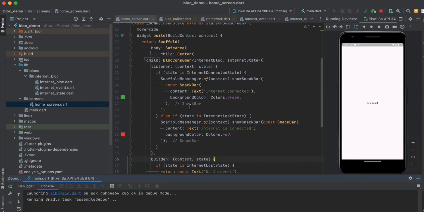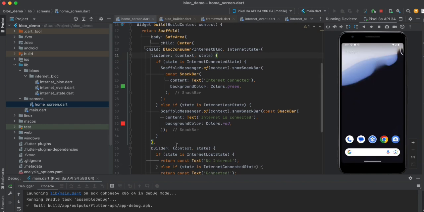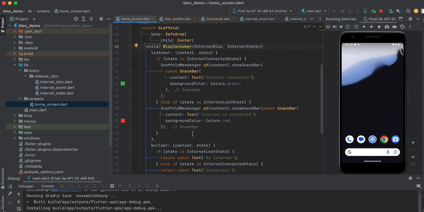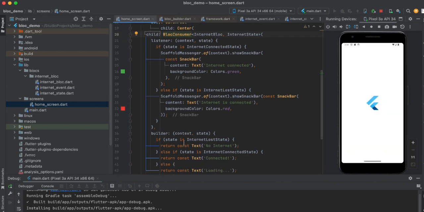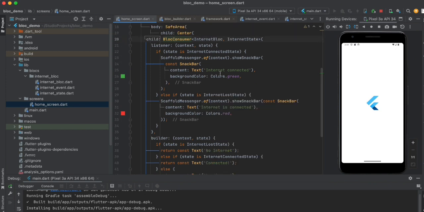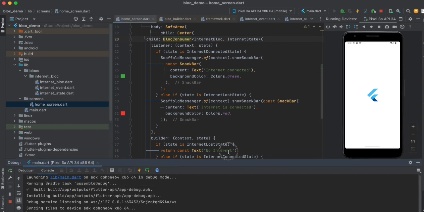The main thing is that if you don't want to display the scaffold messenger or the snack bar, then don't use this listener. It all depends on your requirement. That's why I just want to give you a demonstration of the things, so I'm using both. But build consumer will give you both features. I saw that engineers most of the time use the block builder, and they just use the toaster, some external services for that. So I highly recommend that if you really have to display that, use this consumer for this one, right? So here we are.